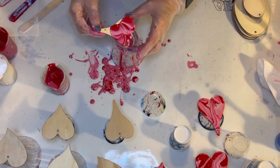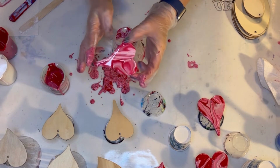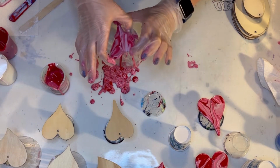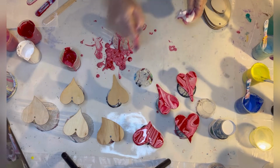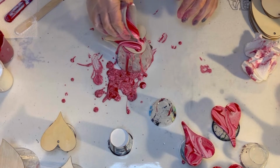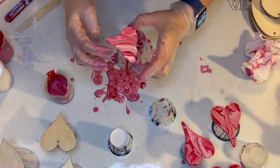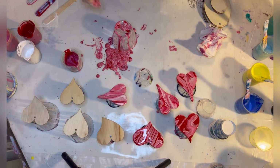Well, obviously the white that I separated those two colors with is gonna make pink, so we've got definitely pink heavy here. I'd love to do some of these in purple, maybe for next year. Okay, where do my fingers go? I've done 4, I've got 5 left. I've got a nice puddle here.